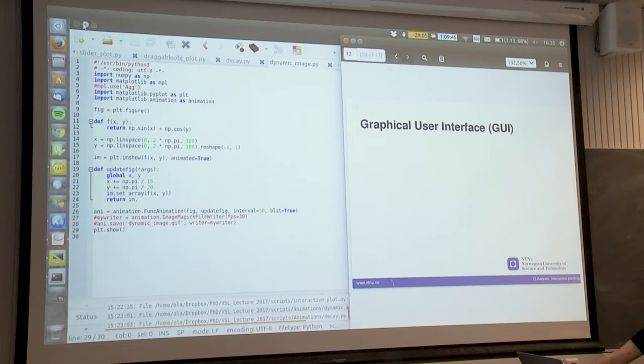Okay, just a bit on graphical user interfaces, because it's going to be really short. They are basically what you use to make the windows that you see on your screen. So when you see something that has close and minimize buttons, and they appear as programs, these are graphical user interfaces. It's not working in the terminal. You have a bunch of them. The Matplotlib figures are based on this tkinter thing. You have a bunch of others that are very easy to install, either by pip or homebrew or conda or whatever.